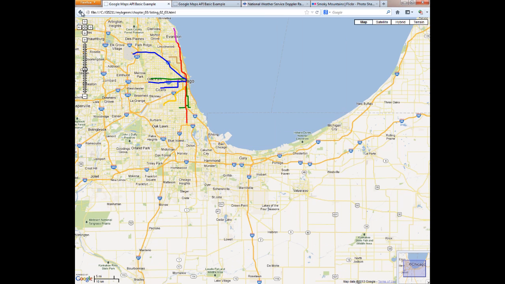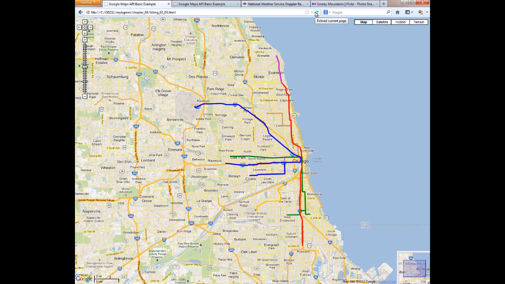Let's see, actually, if I go back, it's not going to demonstrate. Let me just refresh again. And watch how it zooms to the extent of the U.S., and then it zooms in automatically into the Chicago area. You saw it went pretty quickly that time because it was loaded in the cache. Let me do it one more time. You see the U.S. pop up, and then it immediately zooms right into the Chicago area because that KML data source still exists. And we've still got the code in there that zoomed to the viewport.